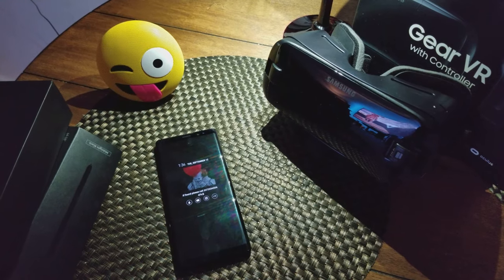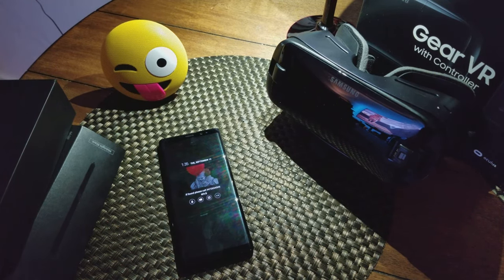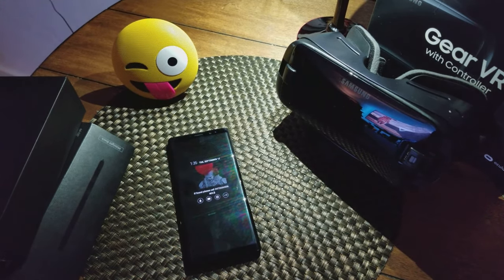The phone is a beast. I've been running it for a couple of days and the battery definitely lasts you through the whole day. The S8 Plus has a 3500mAh battery and this is 3300mAh, so the S8 Plus has a little more battery, but it's nothing major. If you're on Instagram, Facebook, Snapchat, doing basic stuff throughout the day, this will last you. Personally, I drive all day so my phone never dies — it's sitting at 47 percent right now while I'm doing this video.